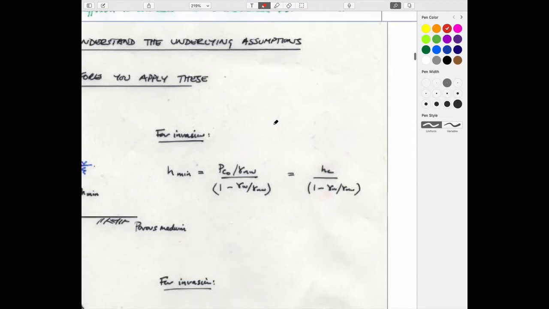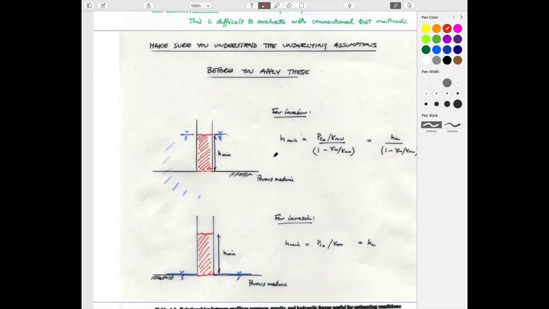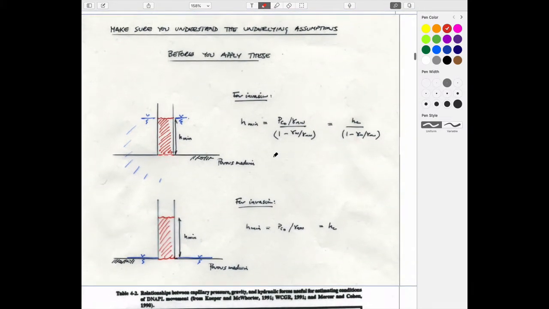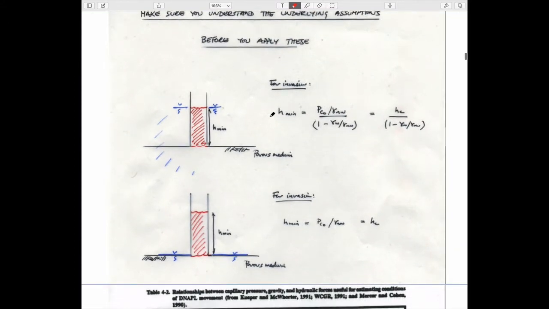That's best explained by this little analog here. And it all relates, if you like, to this idea of buoyant weight. So you think of your aquifer as finishing here. This is the ground surface at the bottom. You have your 55-gallon drum sitting on it with a hole in the bottom. And then if you open the drum, then the invasion would occur if the height of this is bigger than this bubbling pressure magnitude, the first one we talked about, the value on the curve.